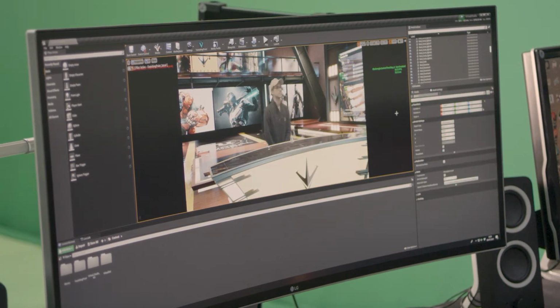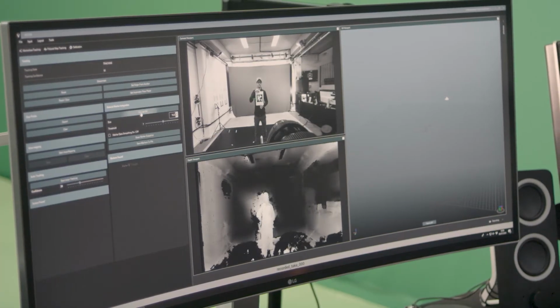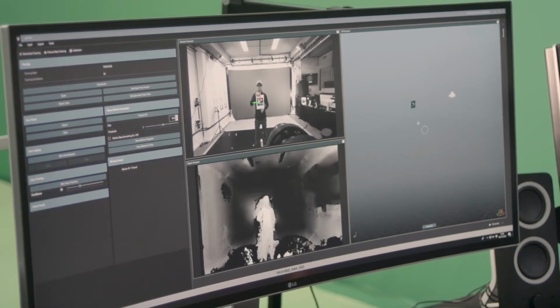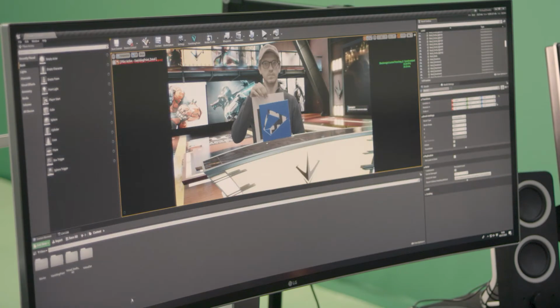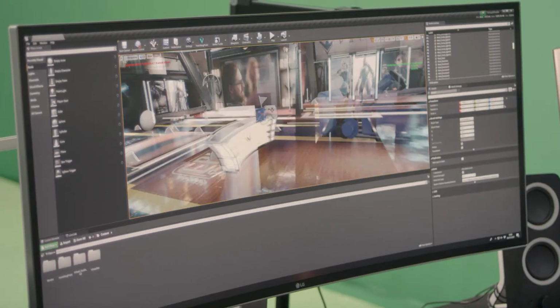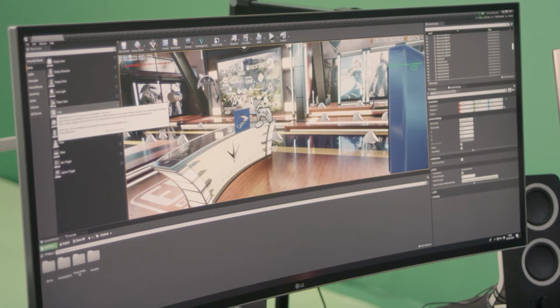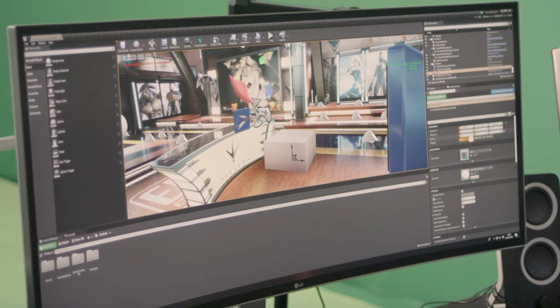The Vector can also track fiducial markers using the fiducial marker integration panel. When I turn that on, you'll see that it finds the marker and it's tracking it in 3D space. That data also comes through into Unreal Engine as marker data, and we can use that to attach objects or constrain things to the markers.